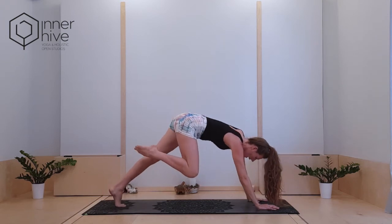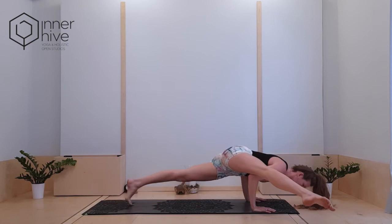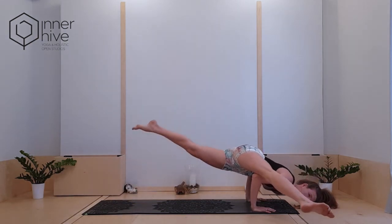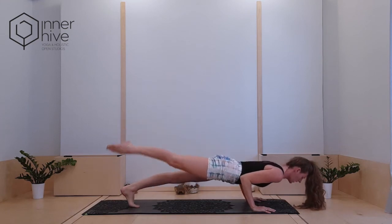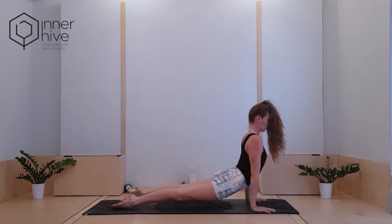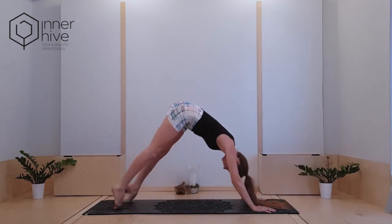Come into a high plank with your knee up by your armpit. Option to stay here or option to come into Ekka Baddha Vinyasana 2. Take your options. Then step back or jump back, Chaturanga. Inhale, up dog or cobra. Exhale back. Downward facing dog.